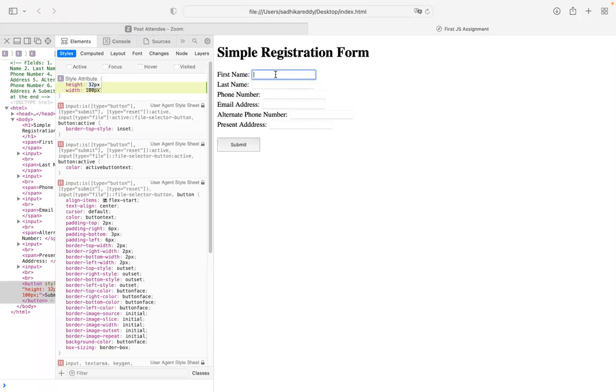So here you have different things. But we know that the data type for each of them is different. Like the first name should be a string. And password, okay, you don't have password. And phone number should be a number, it shouldn't be a string, right? We will do all those validations in JavaScript, but we can also enforce it through HTML only, to show you how.